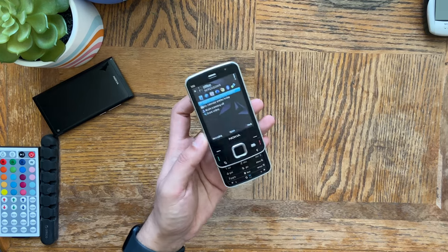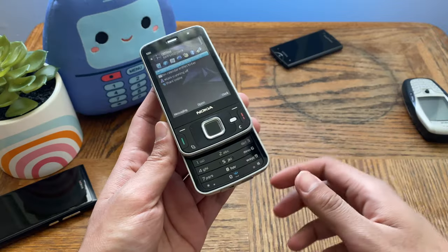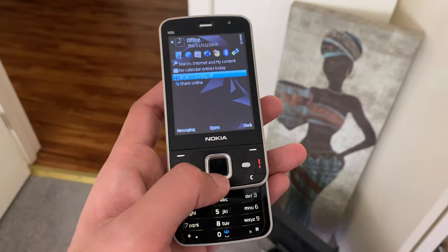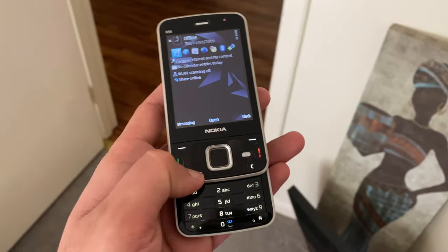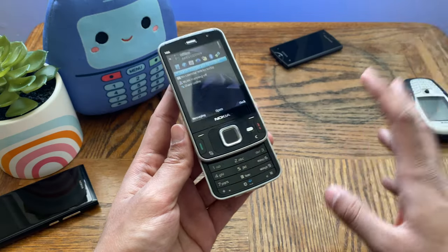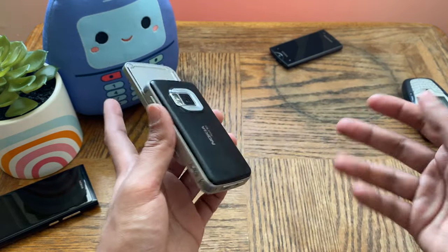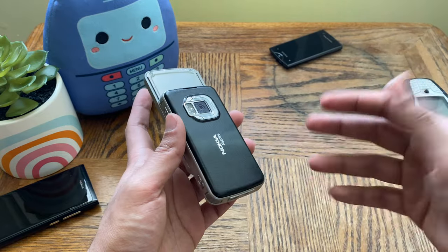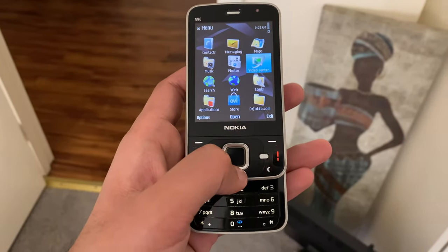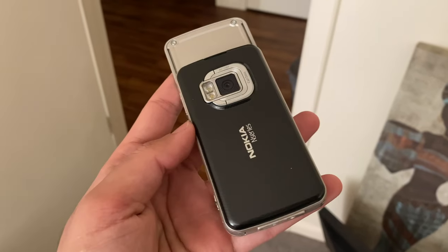So as always, let us first start off with the history on the device and the history on this specific device as well. Now, this thing being a prototype, it's not an early or mid development stage prototype. This is a late development stage prototype. This is actually sort of a network tester of the sorts. However, it does have a few software things that I want to mention, and I'll show you the prototype stuff that's written at the back. Here's a bit of video on what's written at the back there, and I'll show you it at the end again as well. But let's just go over the history on the general Nokia N96 to start things off.